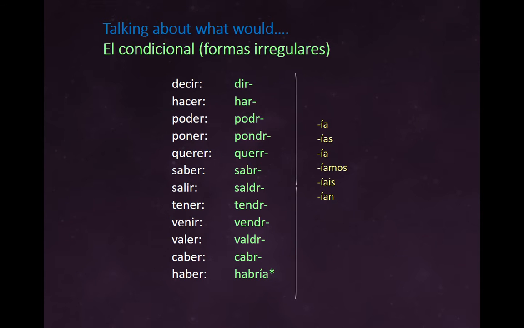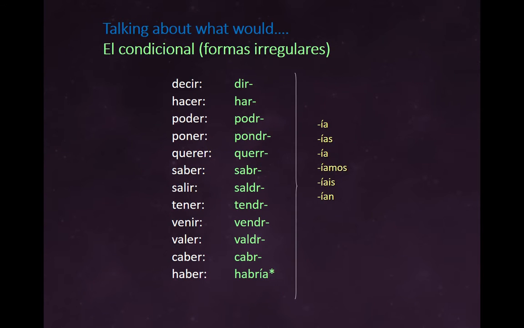Now, haber is once again the verb where we get H-A-Y, meaning there is or there are. There has to be in Spanish a way to say there would be. So we actually use haber in this form that has the asterisk next to it, habría, and that's how we would say there would be. So that is the conditional of the word hay. So if I wanted to say, for example, if it weren't raining, there would be a party, we would say habría una fiesta. So habría is how we say the conditional or the would form of the expression hay, there is or there are.